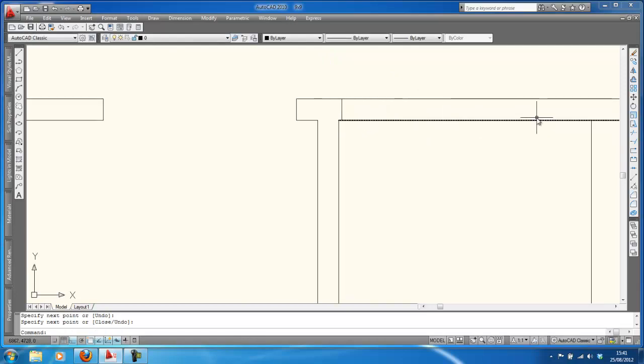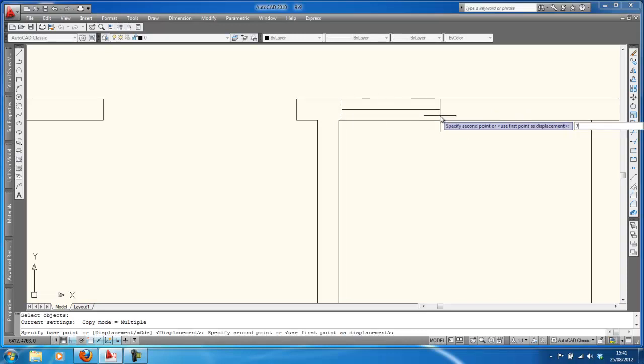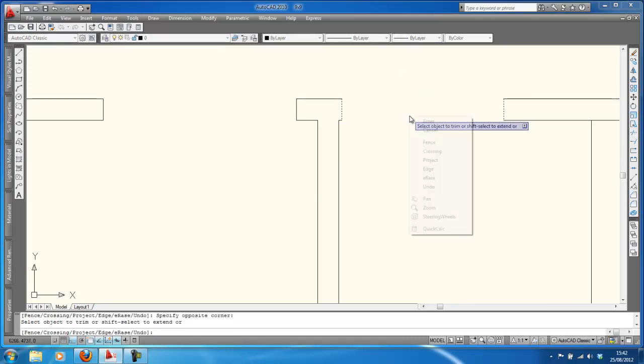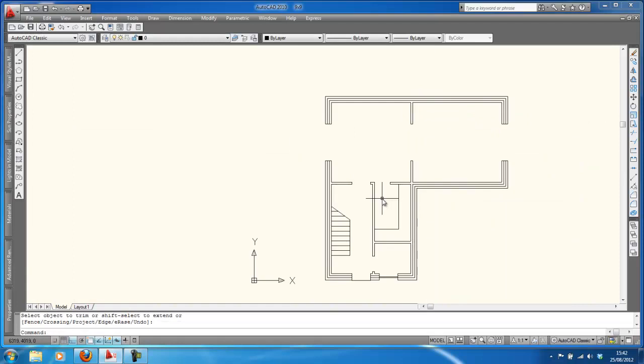Now the width of doorway, again 762, either use offset or copy in this case, select, move across 762, enter, select these two cutting knives, trim, and you've got an entrance into your kitchen.